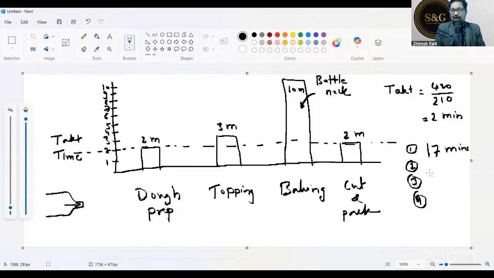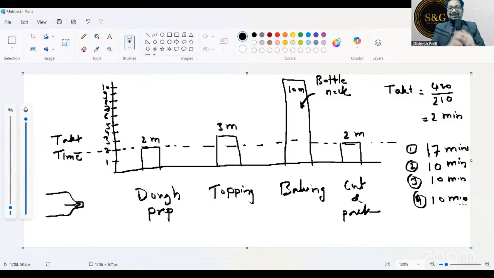Are you clear with this? So after the first delivery, every delivery will take a minimum of 10 minutes to come out. Just give me yes. Is this concept clear? What is bottleneck? The slowest process. And that defines what your output will be. Forget about the first pizza. After every 10 minutes you will get one pizza.